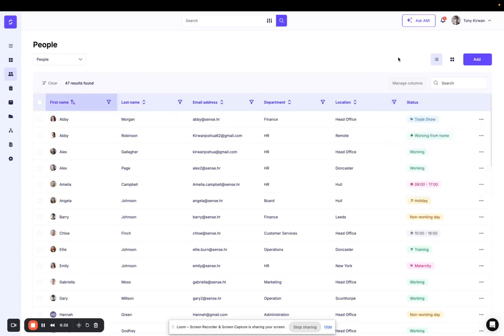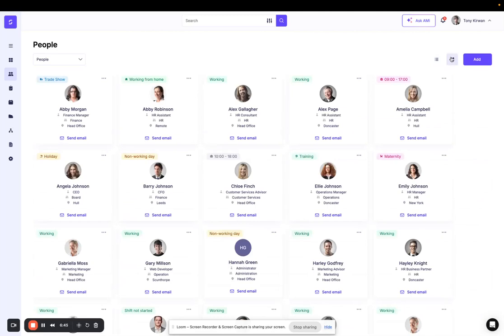The final point on that is you've also got two view options for how you prefer to see the data. We're looking at a list format now. We do have a card format option. The system will then save the preferred view moving forward. So that would be your historical and active employee data.